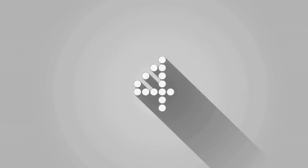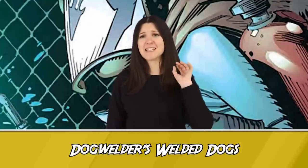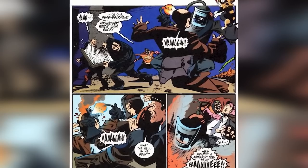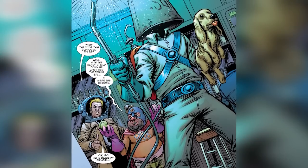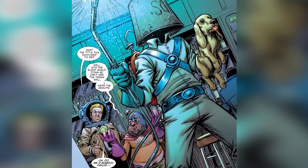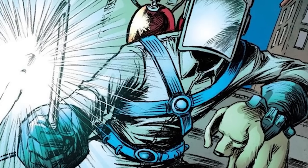Number 4 – Dog Welder's Welded Dogs. Moving on to something disgusting — Dog Welder. He is a vigilante who fought with DC's Section 8 team and spent most of his free time trapping and killing dogs in alleyways. His MO was welding those deceased dogs to the faces of his victims. He was eventually killed off and succeeded by a man who took up his mantle but pulled the same gross behavior, and could also communicate with dead dogs as puppets since, like his predecessor, he was also a mute. Dog Welder just shouldn't exist.